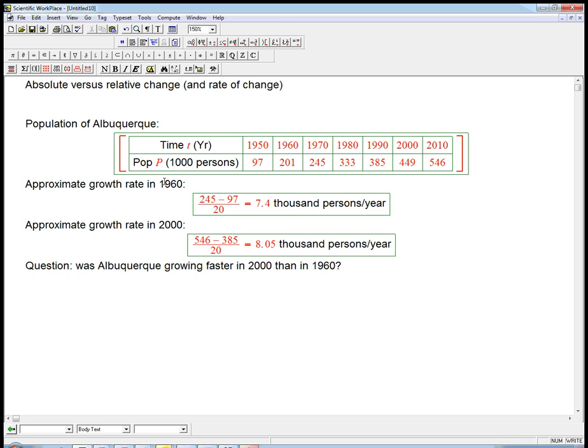If we want to get the approximate growth rate in 1960, there's nothing we can do—we can't do functions, we can't do add .001 or anything like that, there's no formulas. We have to just go for the data, and the best way to do that is to bracket this value.